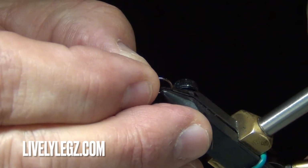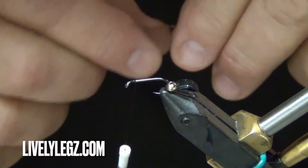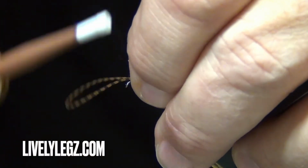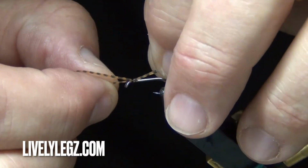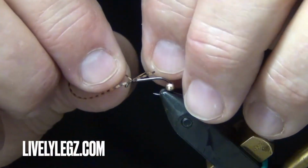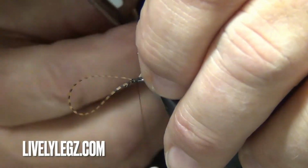Okay, so with this we're going to get started here, and we want to tie in a couple wraps of thread. What we're going to do is mount our antenna. Make a loop like so, like this. We're going to lay it on our hook, tie it in with one loose wrap and pull it, couple wraps, and we're going to manipulate it around to get it on each side of your eye, like so. Alright, so we'll make a couple extra secure wraps. Trim off your excess.